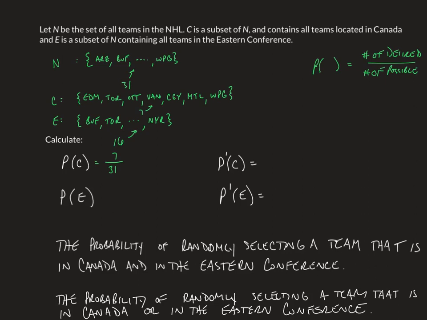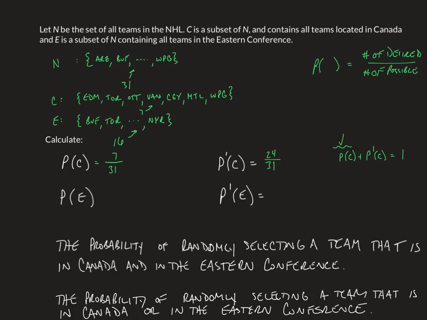When we discuss the complement of the set, which is what this refers to, we're asking how many teams are not in C. What's the probability of choosing a team at random that is not in C? And so for that, we just count up all the teams that are not Canadian. And in this case, if I count up every single team in the NHL that isn't Canadian, there are 24 out of 31. And remember, we could check to confirm that that's the case by using that little formula we came up with at the end of 8.2, which says that if I add the probability of a set to its complement, that's got to add up to the whole set, the greater set.